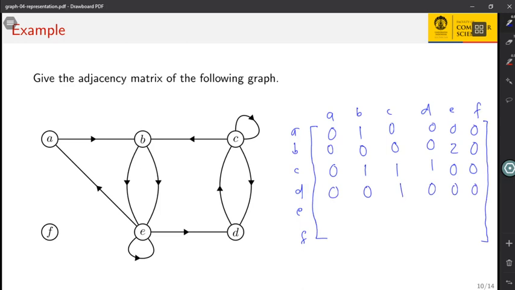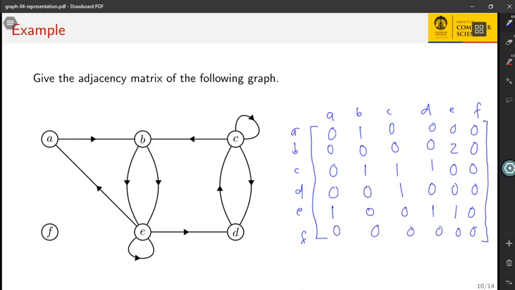Now from E to A there is 1 edge, E to B none, E to C 0 edges, E to D there is 1 edge, E to E there is 1 edge, and E to F is 0. And then F is all zeros because there are no outgoing edges. There is no outgoing edge from F.